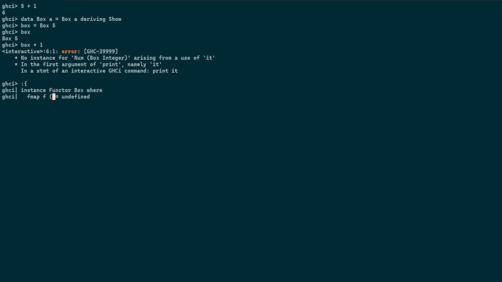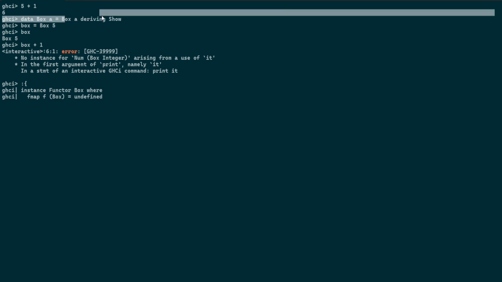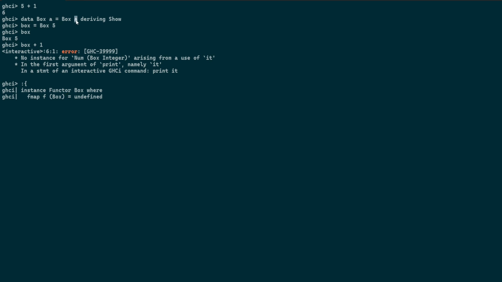We know it's Box. So we're going to pattern match it or extract the value from it. By saying that this value is a Box, Haskell immediately knows that this value must be a Box, and that in a Box there's always one type variable, and this type variable is our value.